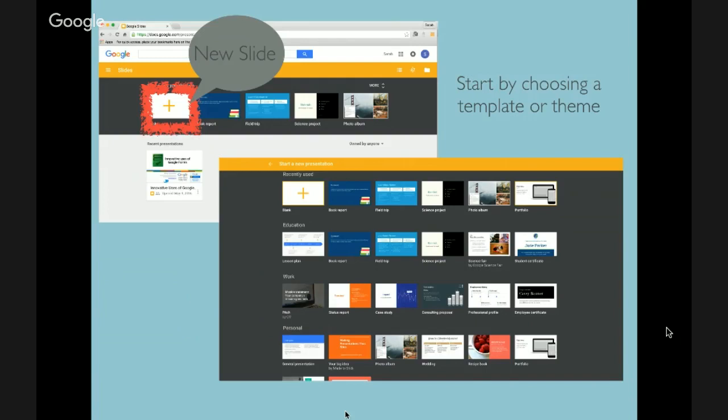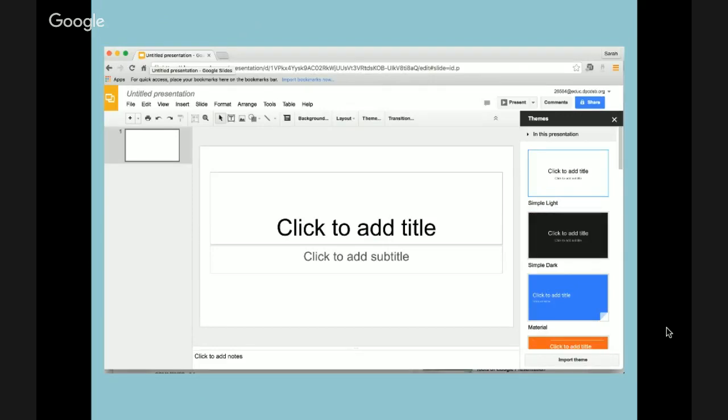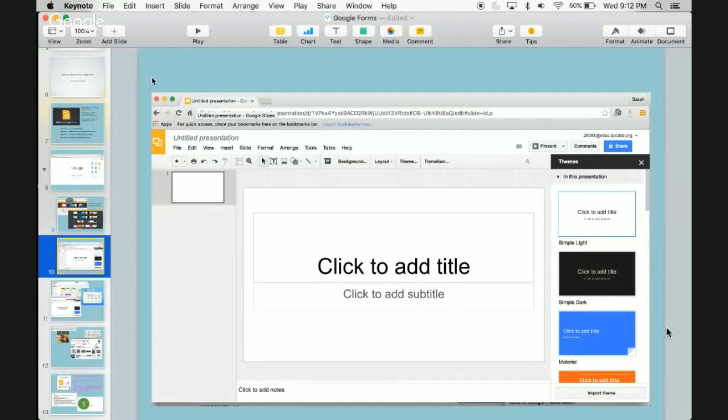The other thing is that it really works with PowerPoint. So if you have a template that you're already using within PowerPoint, or you have presentations already there, you can upload them digitally into here, and it will take on that template and use that to create your presentation. When you do go into creating a new slide, you're going to be able to then choose from a set of themes, whether it be simple to complex, and you're really going to be able to work with a range of tools. So I'm just going to pull out of here quickly and show you what that looks like.